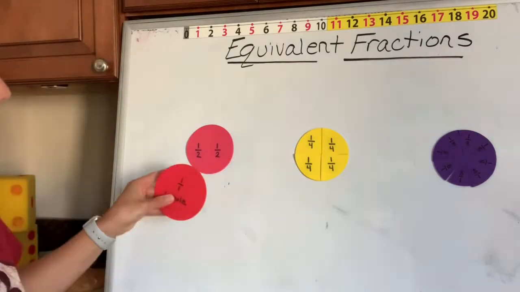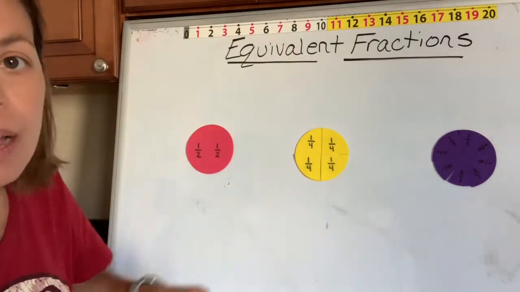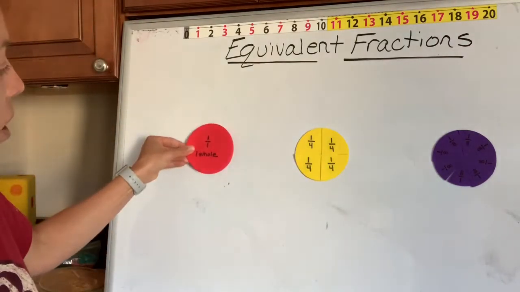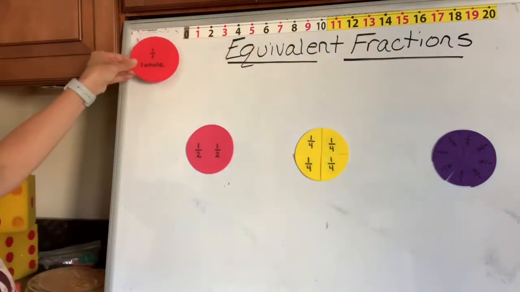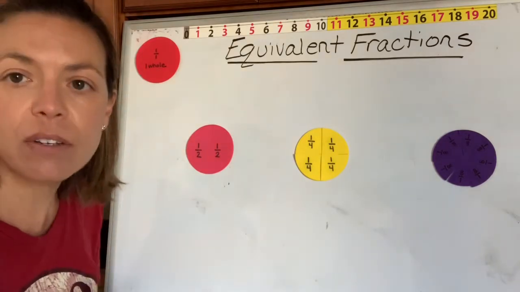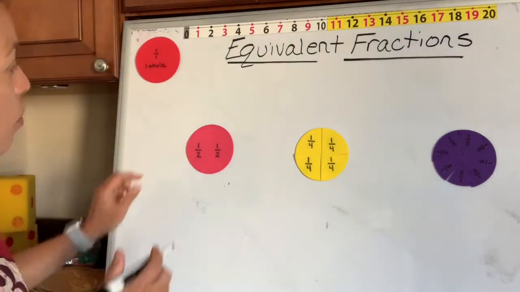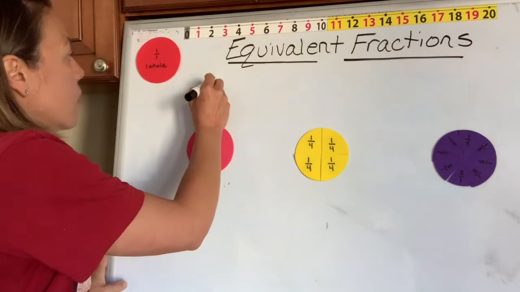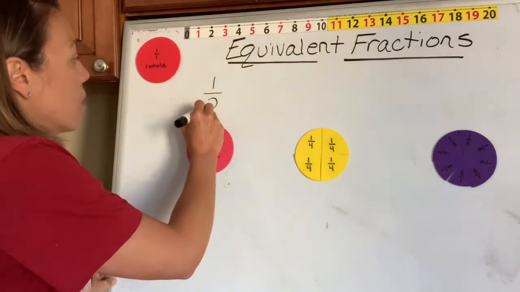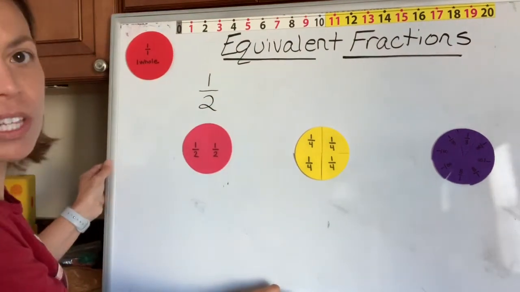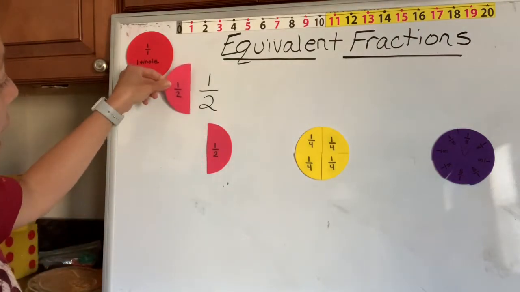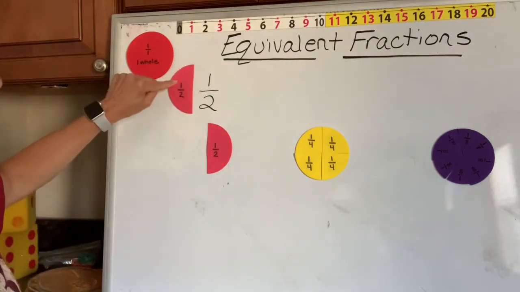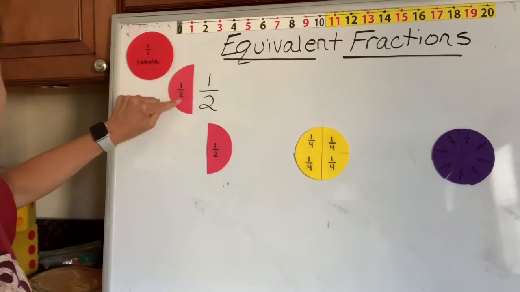If we look at some of our fractions that we have up here, all of them are parts of one whole. So if we wanted to divide a fraction into two parts, we could write the unit fraction like this. One half. That would mean one half would be one out of two total parts.